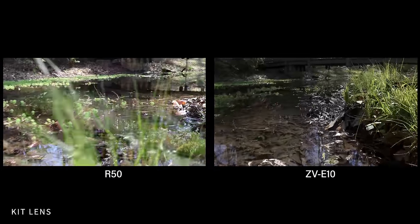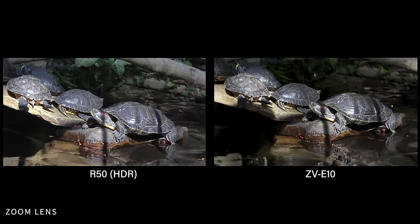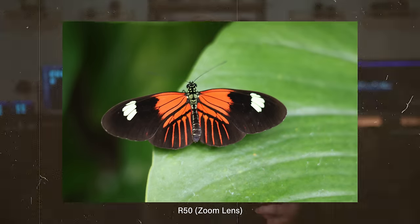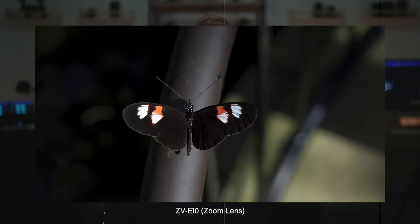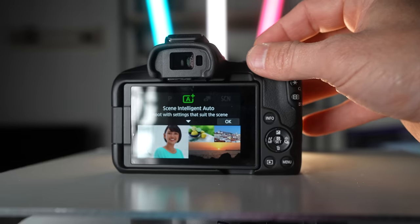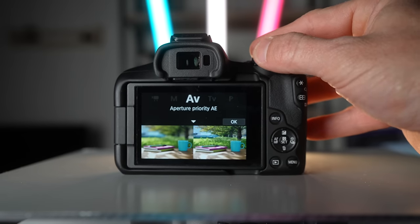If you light your subject properly you can have some fun with log profiles, but most of the time when I'm run-and-gunning I'm going to do Cine 2. The Canon can shoot in 10-bit in HDR PQ mode. There's also no crop shooting in 4K on either camera unless you're shooting 30fps on the ZV-E10. For photography, the Canon has focus bracketing, letting you focus on something in the foreground and background at the same time — the ZV-E10 does not have this. Plus the EVF on the R50 makes it a better camera for photography in my opinion. The R50 also has special scene modes for beginners, like portrait, handheld night scene, and HDR backlight control.